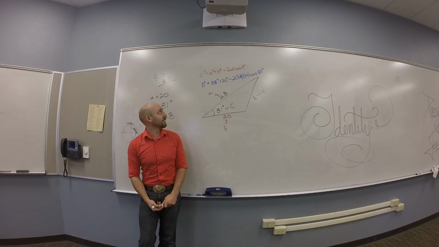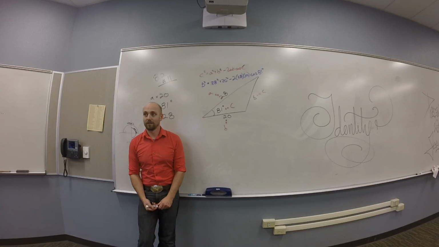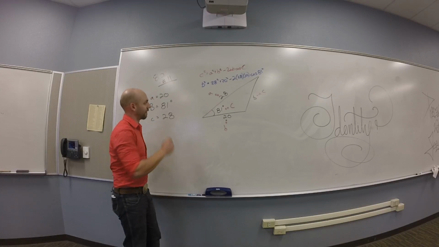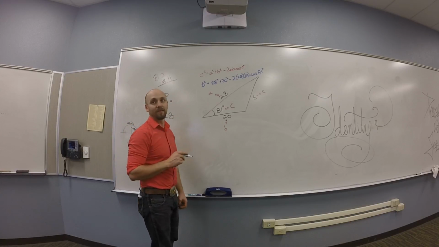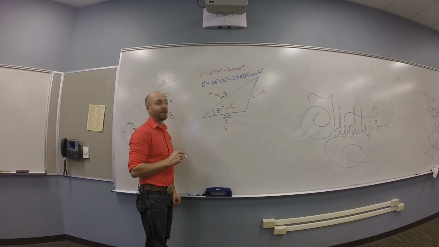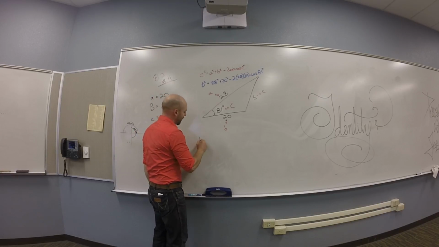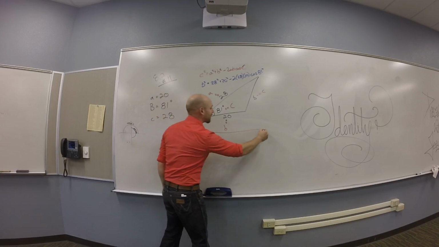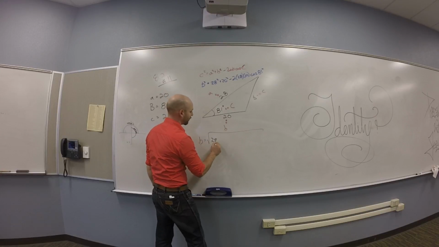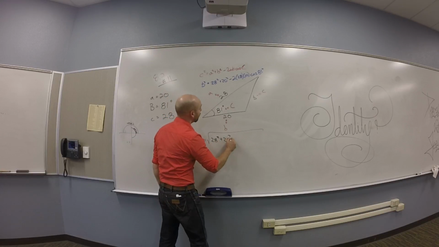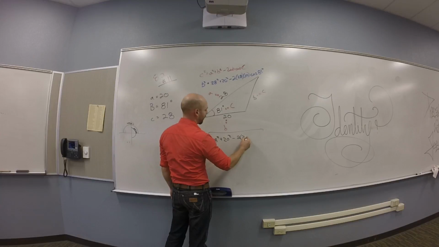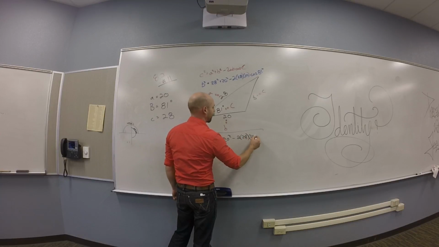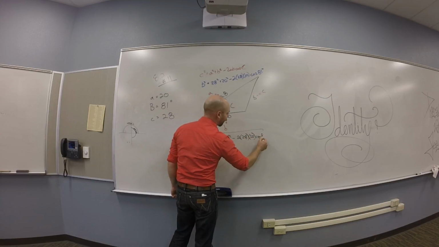Okay, so calculator? Yeah, I don't have money. Well, I can't square 28 in my head. Wait, we have to take the square root of all that, right? Yeah. So to get b, b is exactly the square root of 28 squared plus 20 squared minus 2 times 28 times 20 times the cosine of 81 degrees.